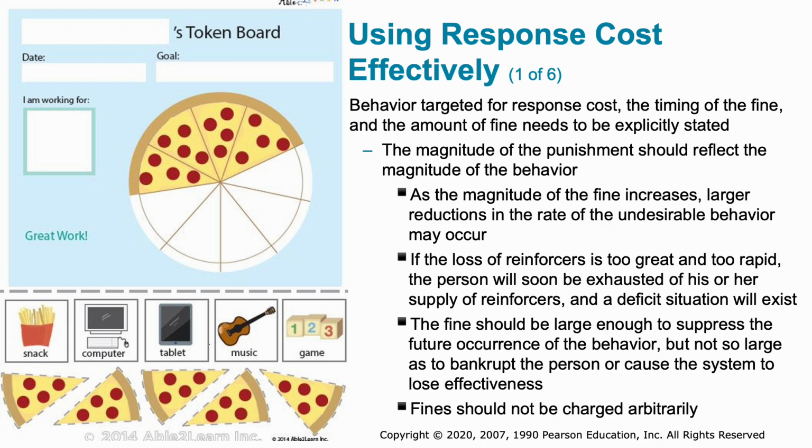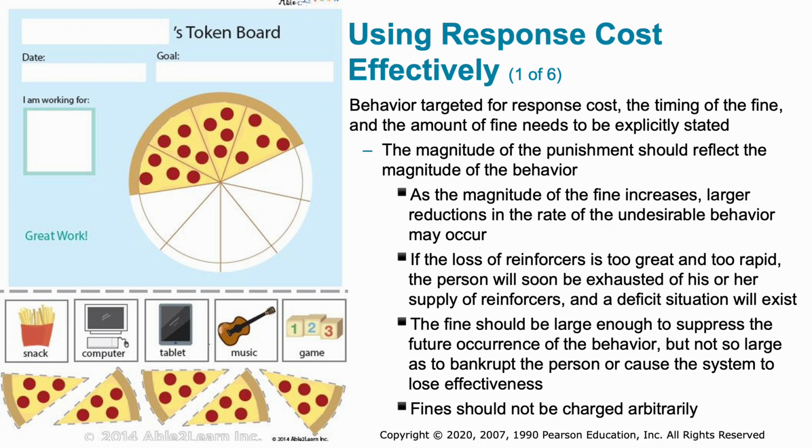So let's say that I say, if you engage in aggression, you lose 1 token. But maybe if you engage in property destruction, you will lose 3 tokens. Maybe if property destruction is a more severe behavior that occurs like at a higher magnitude, then we could provide a response cost that's greater, right? So we could distinguish between the response cost based off of the severity of the problem behavior that's occurring.